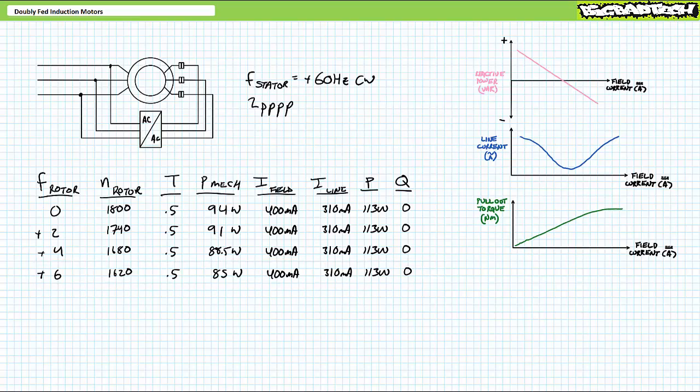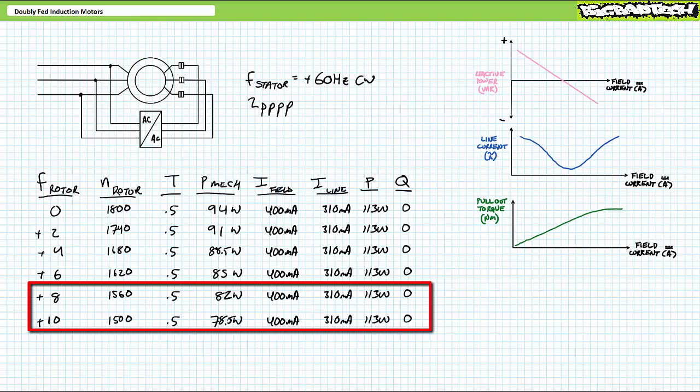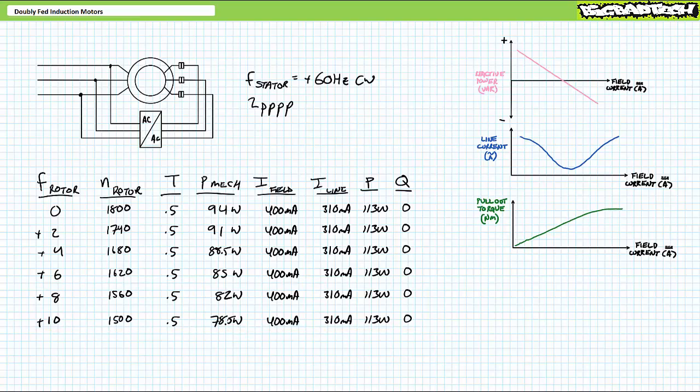Check it out, we're still rolling at 6 Hz. Isn't that where it all went to hell last time? I think it was. At 6 Hz, we're rolling at 1620 RPM. We haven't reached pullout. Data for increased excitation frequencies beyond 6 Hz appears below. In each scenario, given we've adjusted voltage magnitude in the same proportion as frequency, field current remains high, line current remains low, we neither absorb nor supply reactive power, and importantly, we don't reach pullout torque. You get my point. This is the way you operate a doubly fed induction motor.